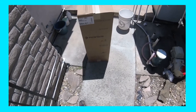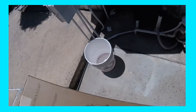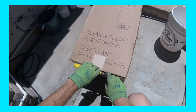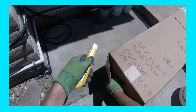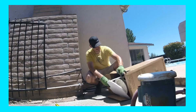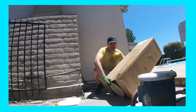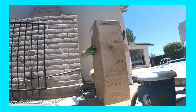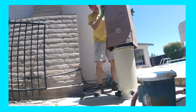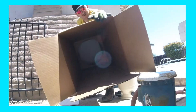Now the filter, on the other hand — most people want to open the filter and pull it out from the top. I like to tip it over and do it from the bottom. I like to stand it up so that when I take the box off, the filter is standing just as it naturally should. That way I don't have to get it all scratched up and scuffed up trying to flip it over.